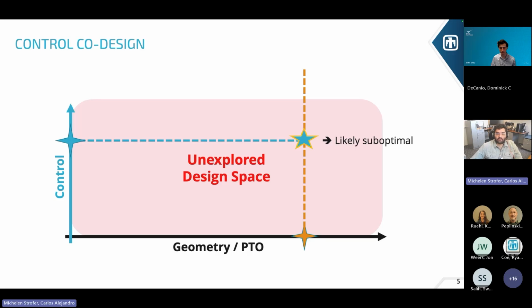This is how we used to think about it when the control project started, and the idea was, how can we best control a WEC to produce the most power? And that ended up being the wrong answer. Once the WEC is designed, there's very little the controller can do. You really want to be looking at designing the controller and the device simultaneously.